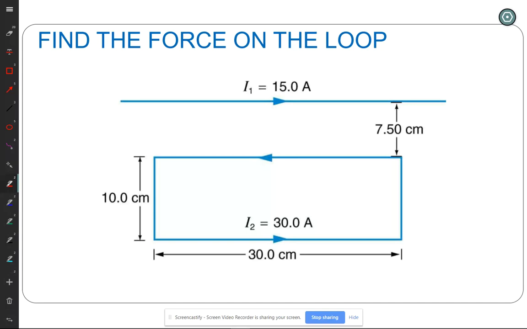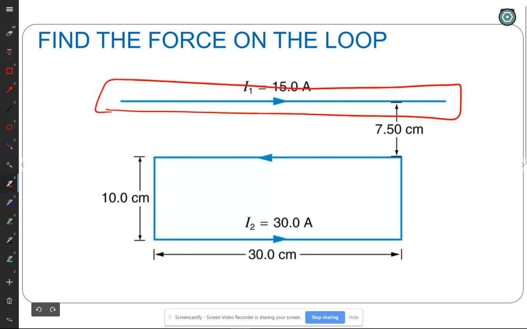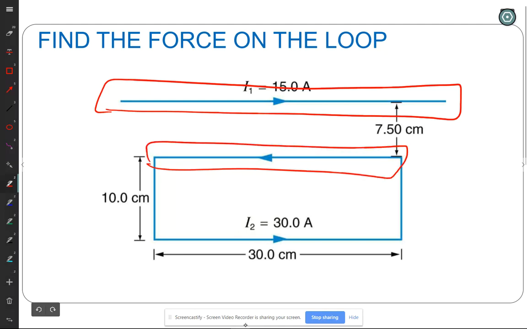So the first thing we want to do here is say, okay, I need to determine what magnetic field is produced by one wire at the position of another wire. There's an easy way and a really hard way of doing this. I'm going to go with the easy way. The easy way is I'm going to take this wire here and calculate the magnetic field that it creates here and here. And then I'm going to use some of the other rules I had for problem solving on the other two sides. So let's start with those other rules.